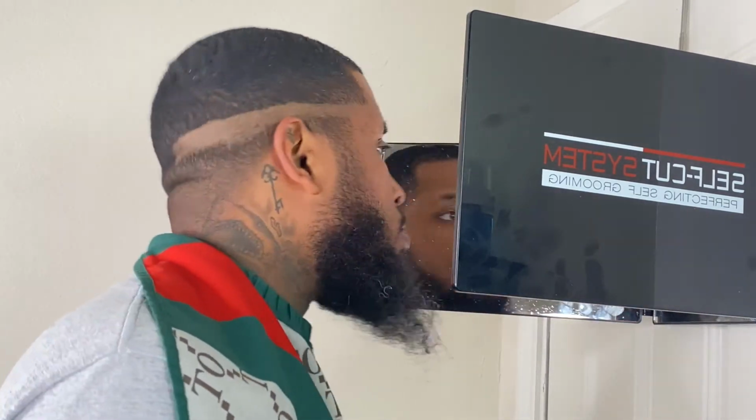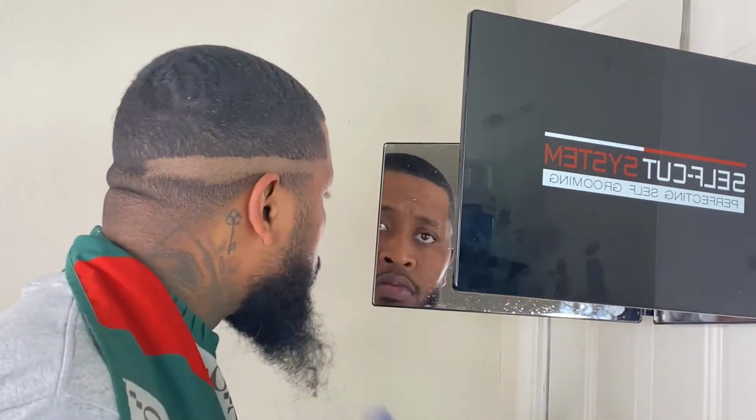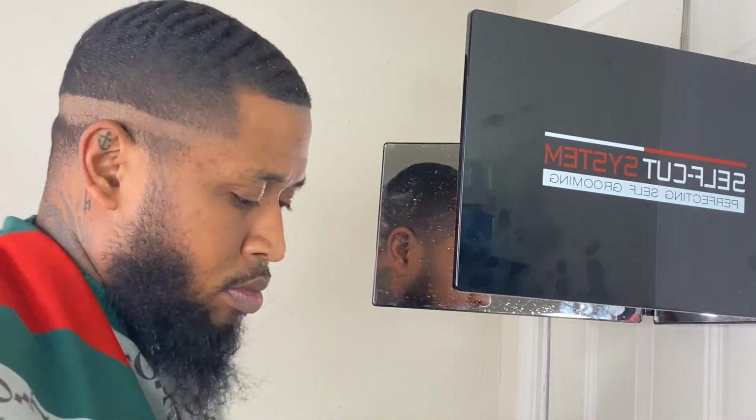So just be concise, be very attentive to what you're doing. Jerry, I see you. Again, this is a 2, and I'm just grazing it over top, knocking down all the little whiskers. Checking my work, making sure everything is even.